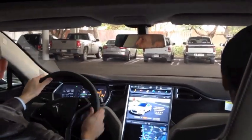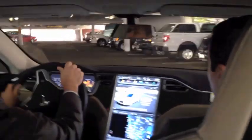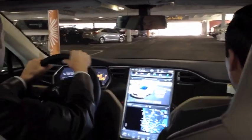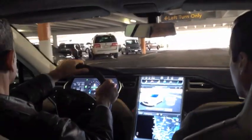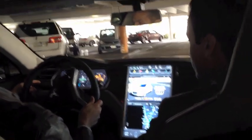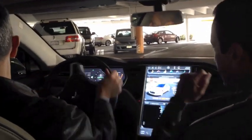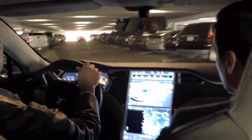It's more quiet than my car. This is probably going to be the most stress-free driving environment. We'll make that left turn only up ahead. Oh, here's the blinker. I was hitting this one. That was cruise control. That will be in your line of sight. So you'll always remember if you see that, it's because the turn signal will be below it.